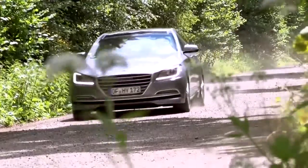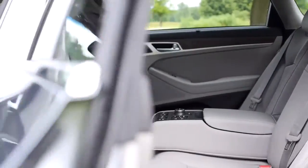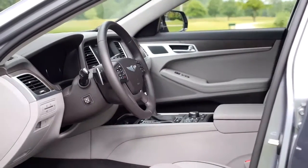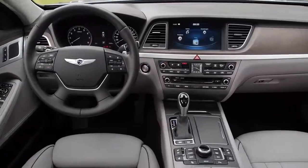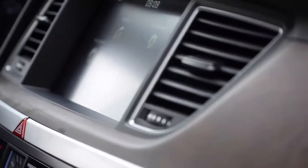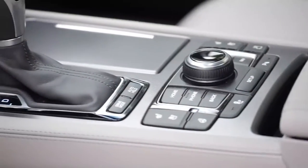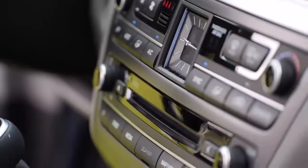Even the basic version of the Genesis comes with 4-wheel drive and head-up display. Other features integrated as a matter of course are the 8-speed automatic transmission and high-quality interior materials such as leather, alloy, or real wood. The Korean's workmanship is flawless in this regard — it all adds up to make an exceptionally high-quality, discerning and perfect impression.